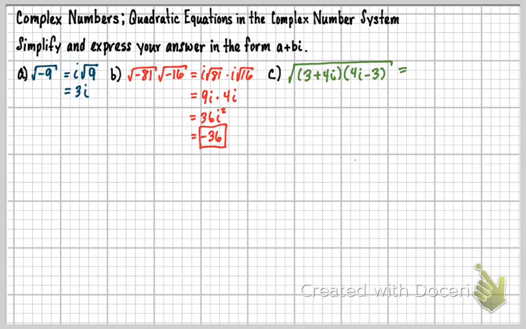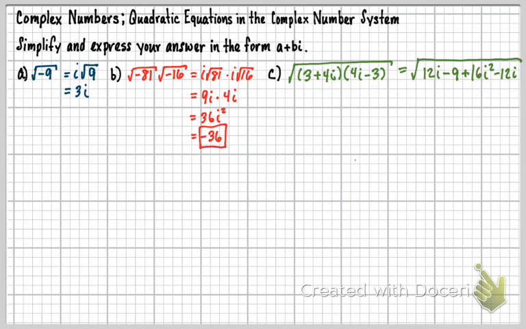I apologize for that. So anyways, now I'm going to get 3 times 4, which is 12i, and then 3 times -3, which is -9, and then 4i times 4i would be +16i squared, and then the last one is going to be -12i. Now, if I had an i under the square root, I probably ran into a problem there. So you won't see these in this class. So that's why I knew right away I made a mistake.